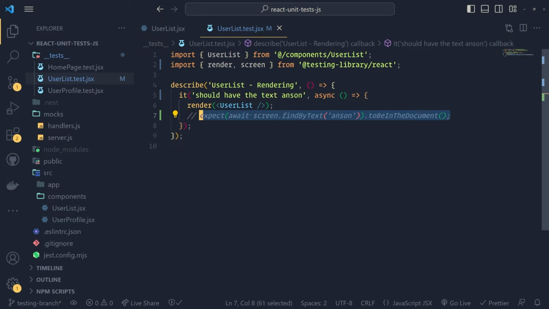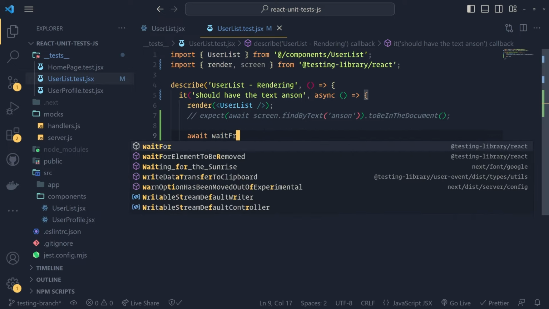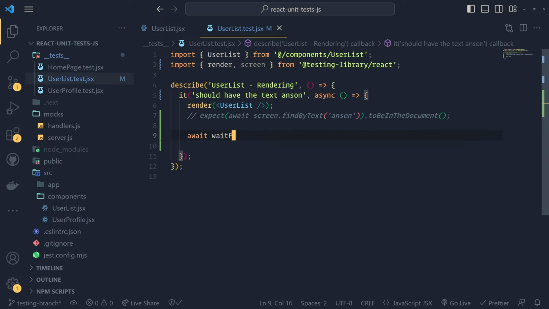Okay, if we didn't want to use findByText for whatever reason, and we wanted to only specifically use getByText, then what I could do is I can use a combination of waitFor with getByText. So we still need an async function. So let's use waitFor.